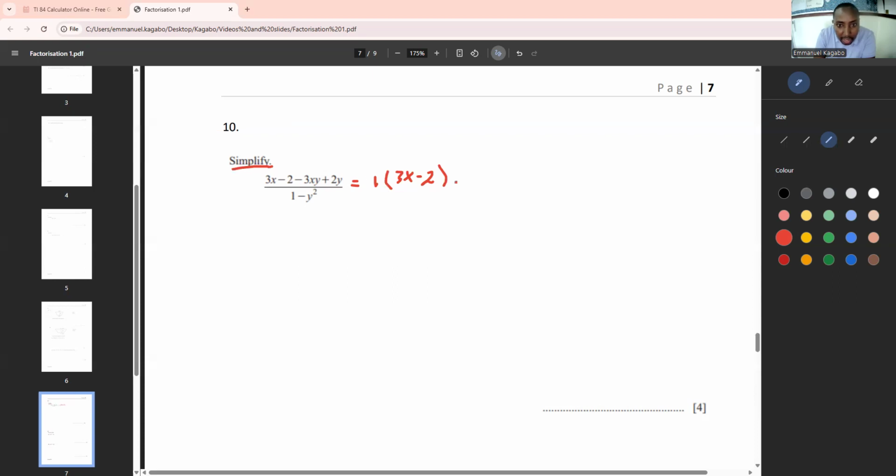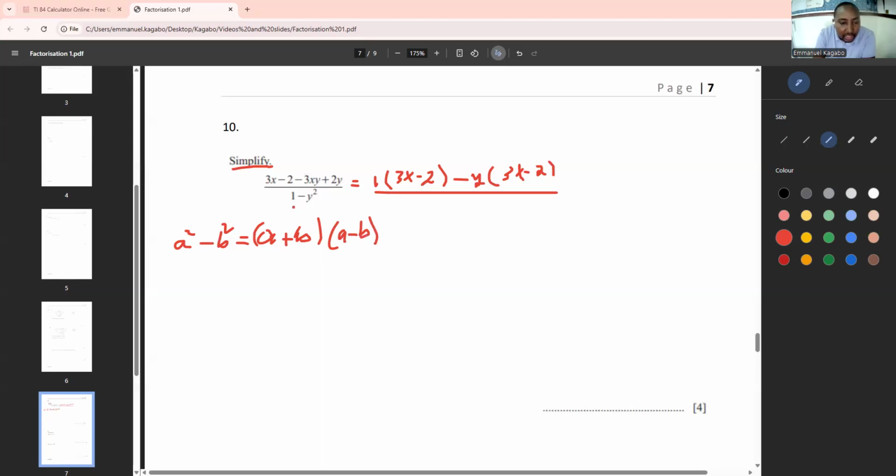The highest common factor here will be 1 minus, what's the highest common factor here? It's only y, right? I hope you're seeing that. Bracket 3x minus 2, good. Okay, all of this over 1 minus y squared. Now, this one is what? It's the difference of 2 squares, okay? Difference of 2 squares, one more time. a squared minus b squared is equal to a plus b, and then a minus b. Whenever I say difference of 2 squares, that's what I mean.